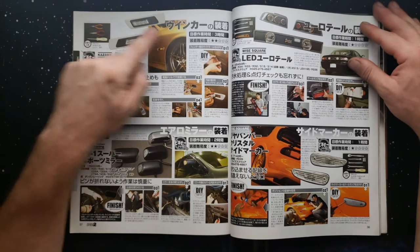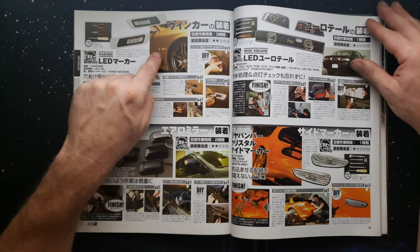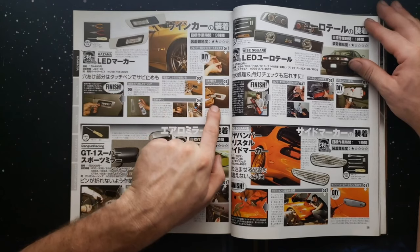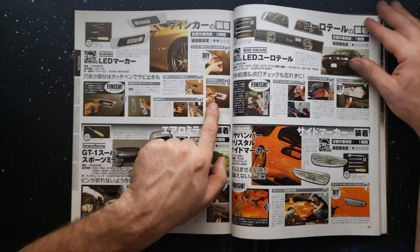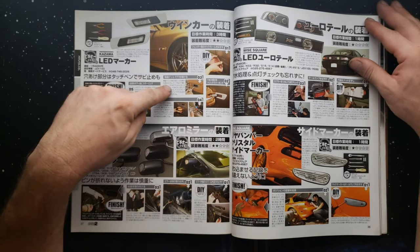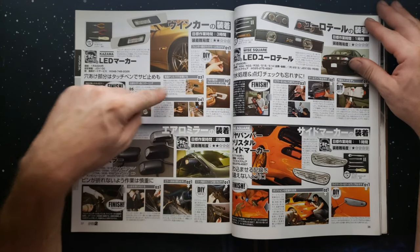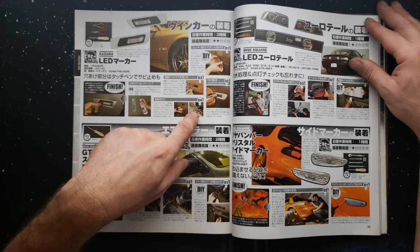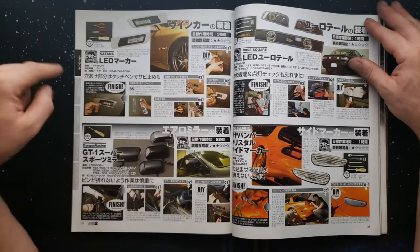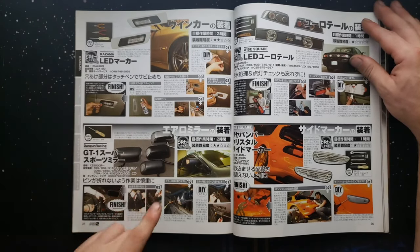Down here, winkers. A winker or a blinker. This is a special type of cover. It looks like you must cut it out to get it to fit. That is ballsy. Looks like you're going to use a drill to cut it out, but okay. They're using Scotch locks again. Don't do it. Don't use Scotch locks. You'll regret it. I tell you, paint it, stick it on there, mate.